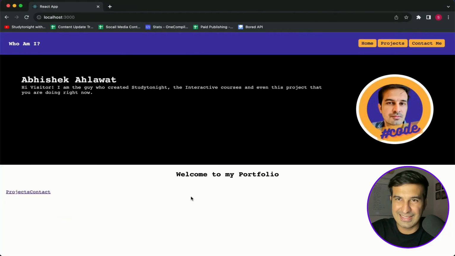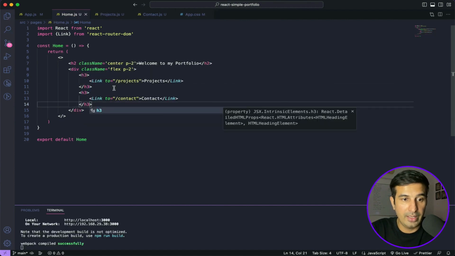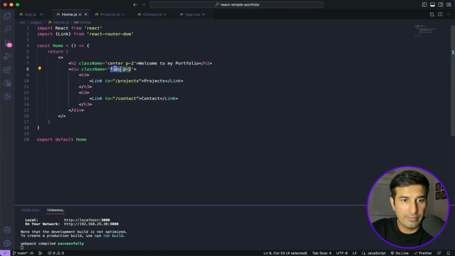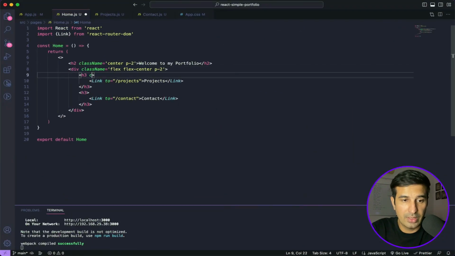I don't want to get into the CSS stuff too much, but you can easily style it using Flex, etc. Right? You can create 2 boxes over here, with headings like projects and contact. So yeah, I think we can have this as H3 and add some class to this H3. This is already flexed, so we have that flex center. If that works, yeah, that is working. So in this H3, I do class main links.